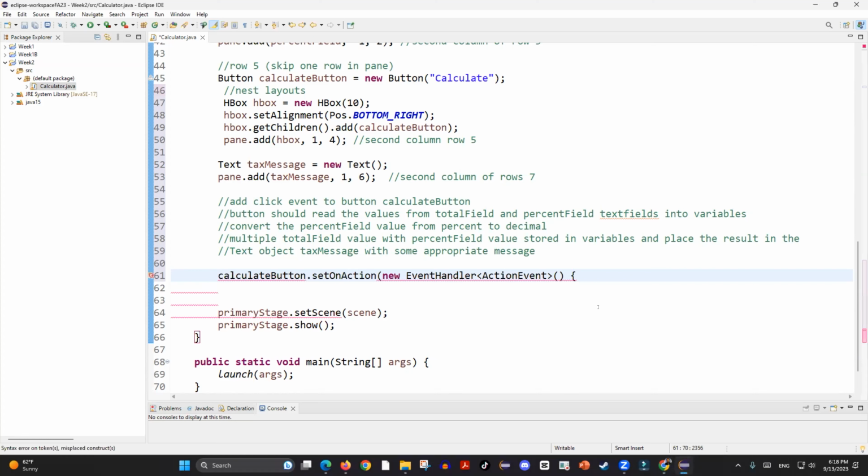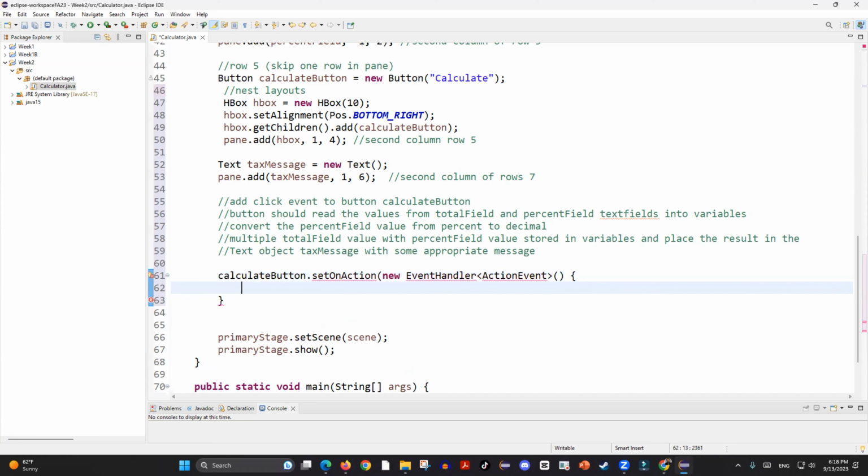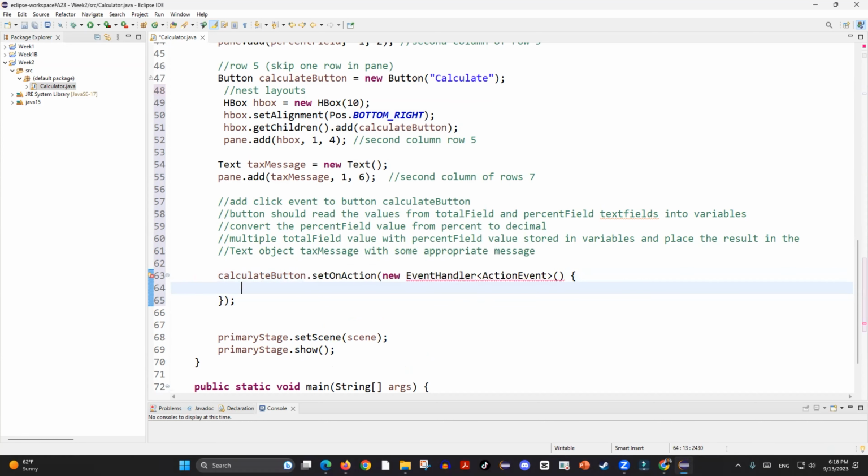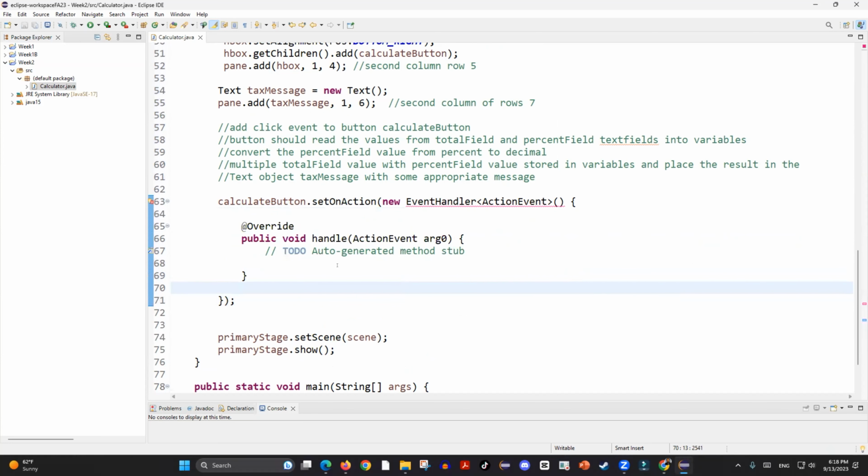So I hope a lot of you probably got this first step done, where you were able to add an unimplemented event handler, right? So now what I asked you to do next was to have variables to do this conversion.